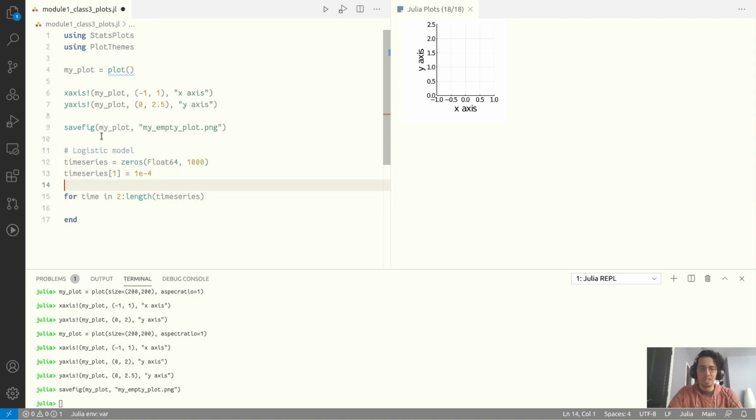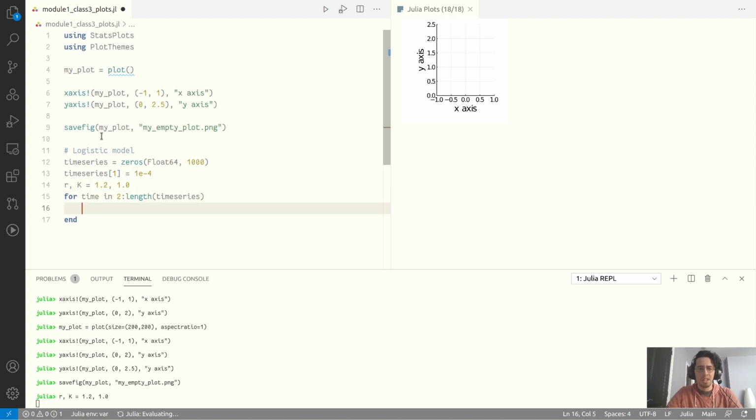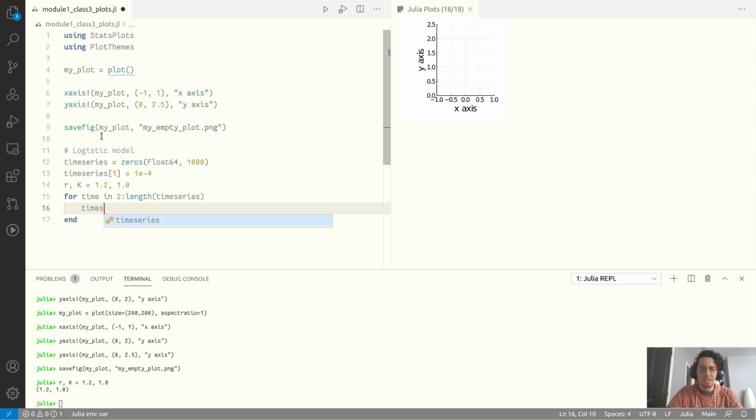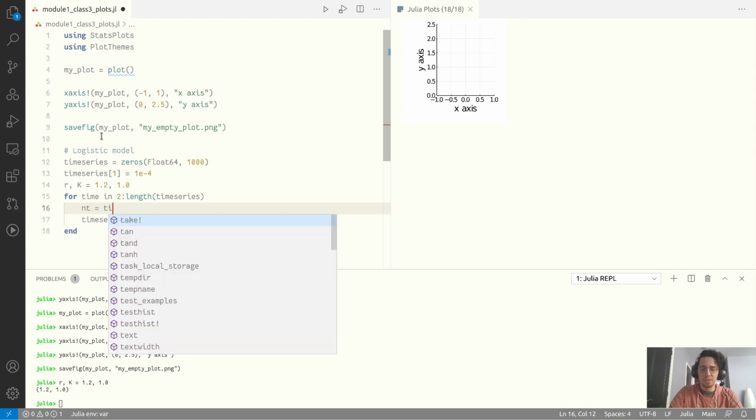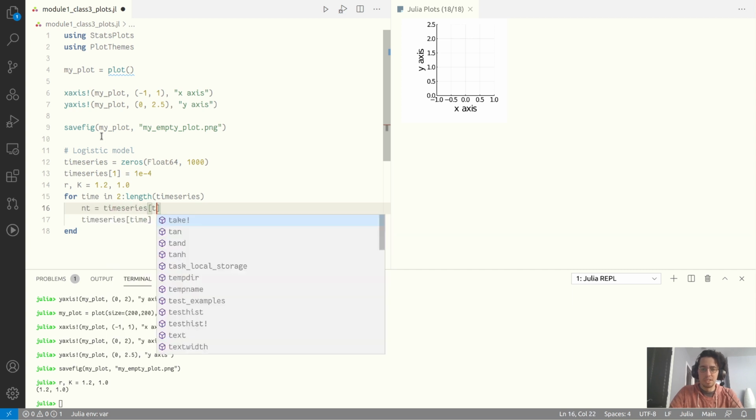We need to define r and K, which are going to be 1.2 and 1.0. Then the time series at time, let's do that. Let's do nt equal time series at time minus 1.